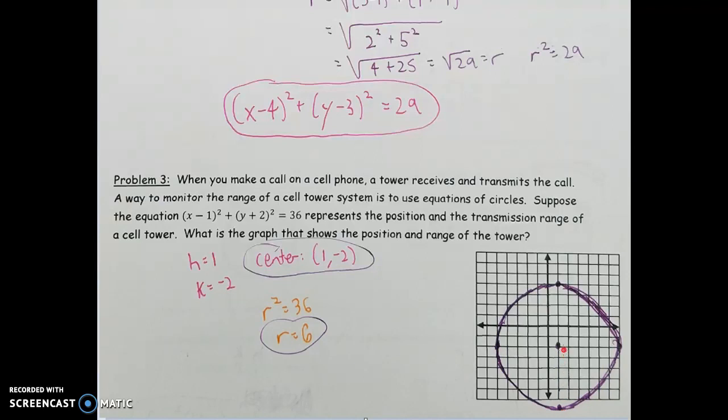It's a little bit harder to count 6 places diagonally, so as long as I have those 4 points to start with, you just want to see if you can draw a circle as smoothly as you can through those 4 points. You can see mine's a little bit messed up also, but as long as I have those 4 points and as long as I have the center, we just want to estimate the circle a little. We're not going to know exactly where those points are because we don't have to plug in everything, just those 4. So make sure you have these points completed and see if we can get that done in class.